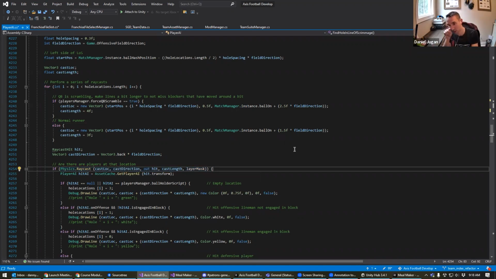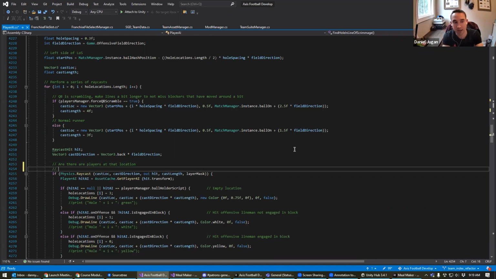It shoots an invisible line from one place to another, and it will return anything that it hits. It's a game development thing, but that's not important. Look at the comment that I put. The comment really helps us understand what that line of code does: are there players at that location?